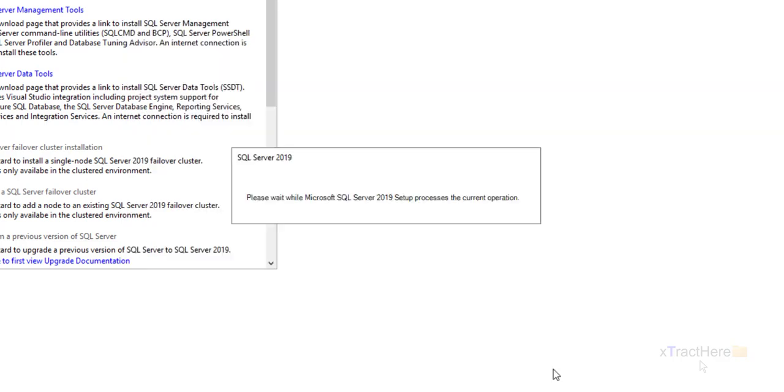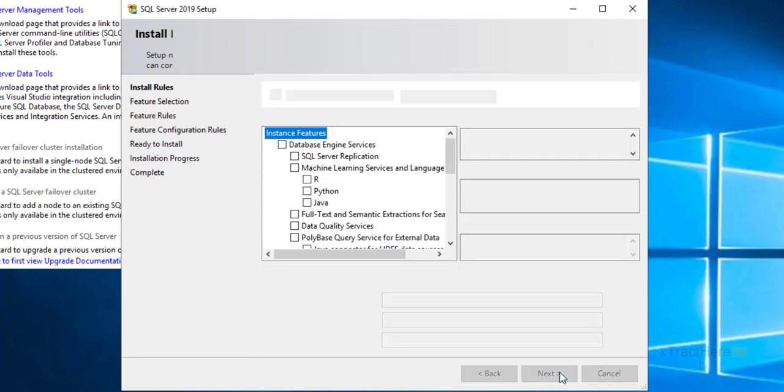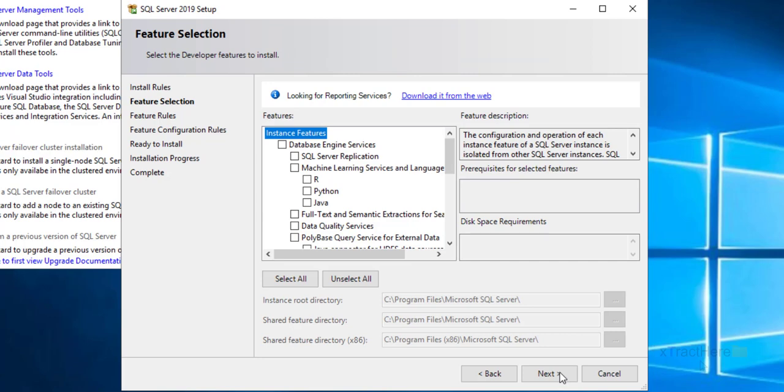This next page is just a summary to identify potential issues before installation. The warning for Windows Firewall is normal and can be addressed at a later time. Click Next. For a basic installation, check mark Database Engine Services under Features.